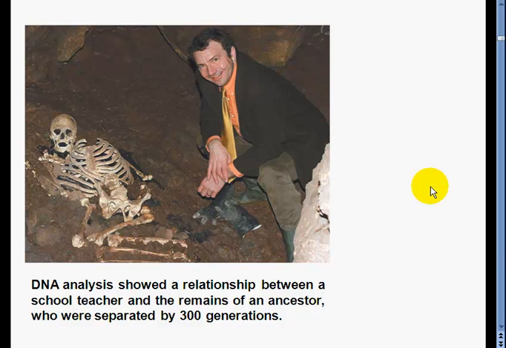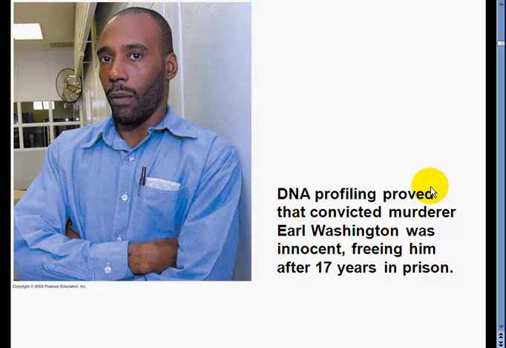And this technique has a lot of applications. For example, DNA analysis showed that this school teacher was actually related to this skeleton, who is 300 generations older than the man himself. This convicted murderer was proven to be innocent based on DNA evidence, and he was finally freed after 17 years of wrongful imprisonment.